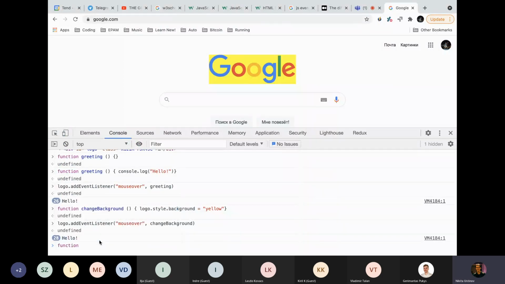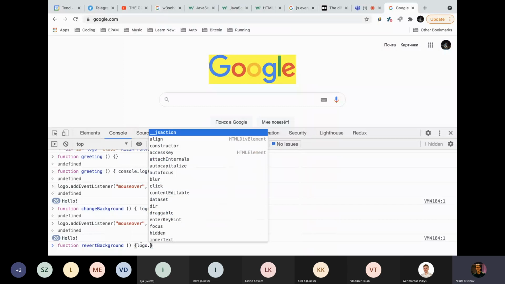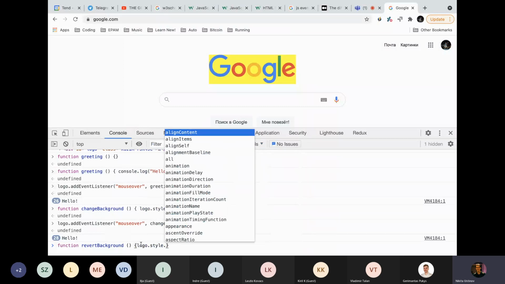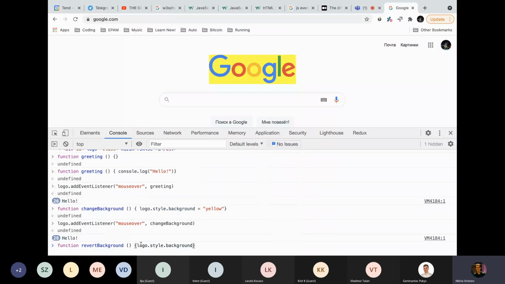So we define a new function called revertBackground: logo.style.background equals white.